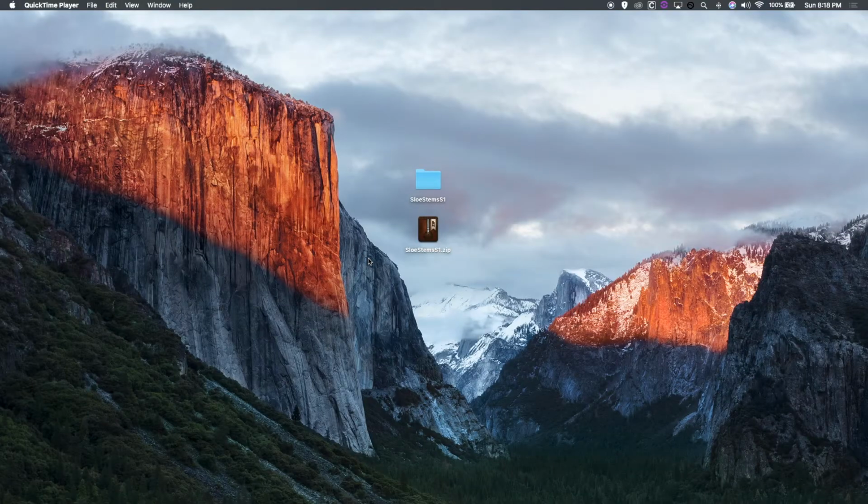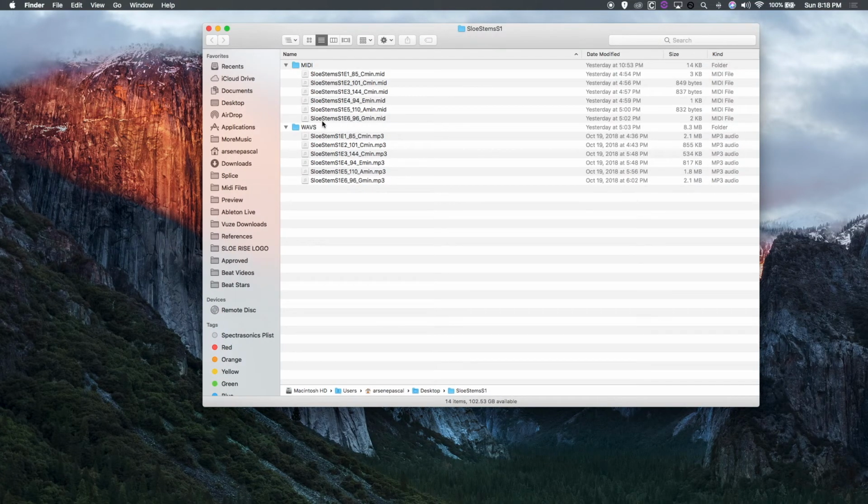Let's get back into it. If you've already downloaded the file from the internet, then you should be looking at a zip file. Once you unzip that file, you get another folder. Within that folder, two other folders titled MIDI and Waves. The first one, MIDI, will of course hold all your MIDI stems, and they'll be labeled by the tempo along with the key. Underneath that, you'll get the Waves folder, which has a sample of the MIDI file, which you could audition before you load that into your DAW.